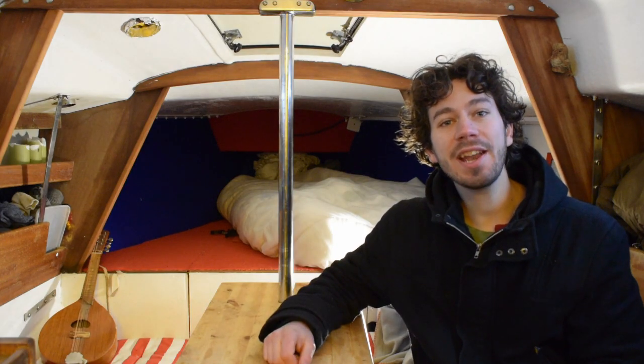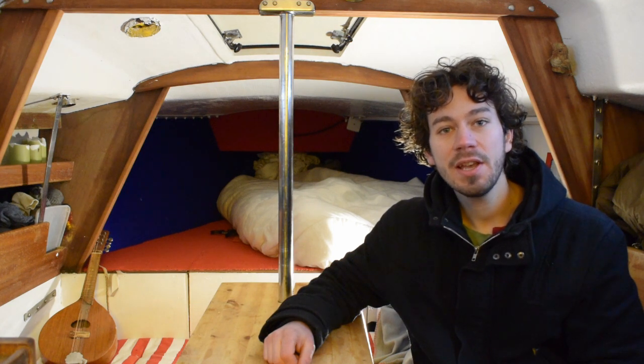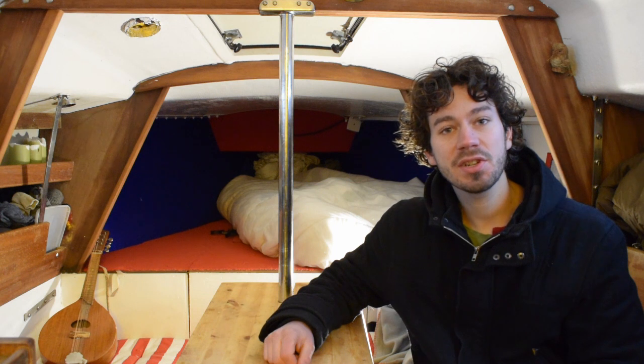Hello, my name is Daniel, and I'm building my own DIY Velomobile from scratch. And to build it, I'm using parts of old bicycles that I found in the trash.